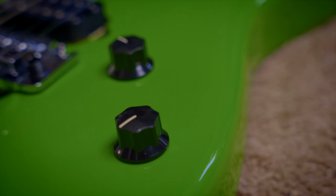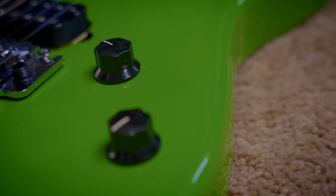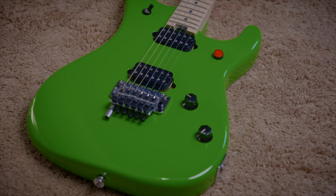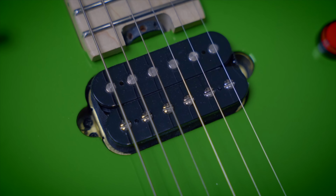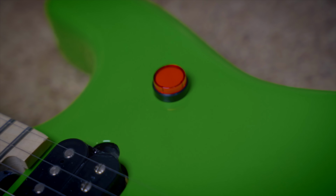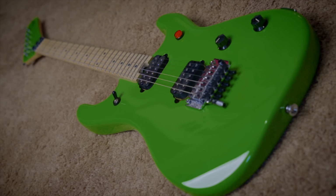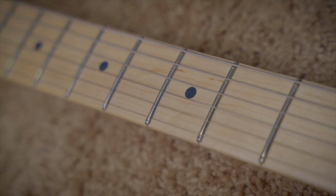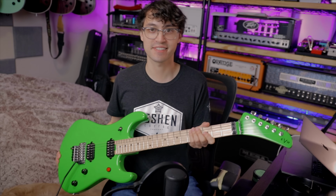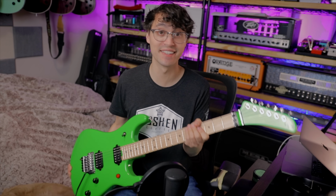The volume has a Bourns low friction pot, so it's effortless to adjust, and there's also a treble bleed circuit, which means you retain the highs even as you turn the volume down. Dual direct mounted EVH Wolfgang Alnico 2 humbuckers and a big red kill switch. This one is in slime green and has a maple fingerboard with 22 jumbo frets and a 12 to 16 inch compound radius. Slime green is the color of shred this year, it seems.